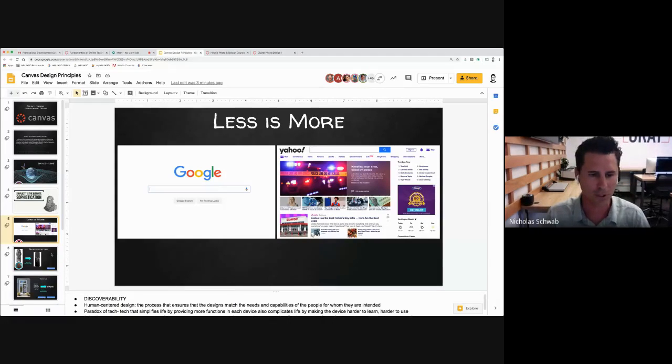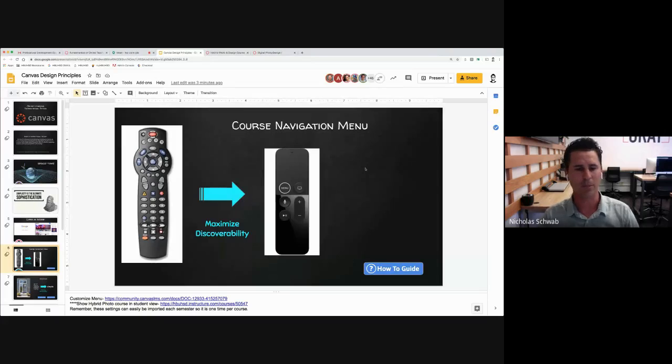And that's where we'll start: our course navigation menu. You might have seen it. When I got into my classroom this morning, I had a change of heart about what I would use for my graphics here, because I saw these remotes sitting on my desk. There's a difference there: a lot of training and a manual would need to go into figuring out how to use that remote on the left, which I'm guessing most of you have in your house if you have Spectrum or DirecTV, versus the Apple TV remote, which, if you have young kids like I do, they pick up and can use no problem. My 7-year-old son is now talking to Siri, and I didn't teach him any of this stuff.